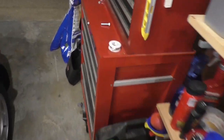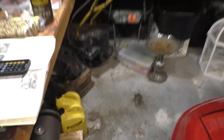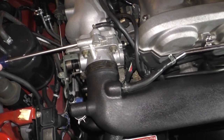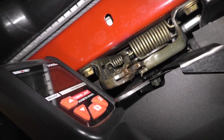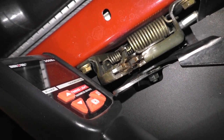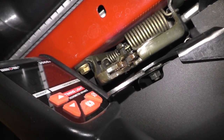desired engine speed. So we're going to grab ourselves a screwdriver, and we're going to raise the engine base idle speed to 1650. We're going to do that by threading this out ever so slightly. 60. That's about right. I think it's a good place for it.